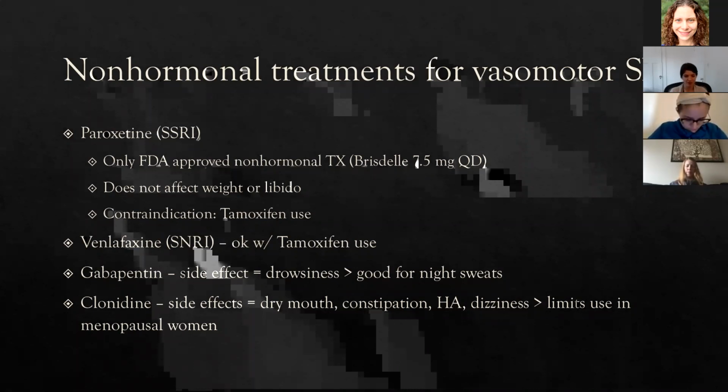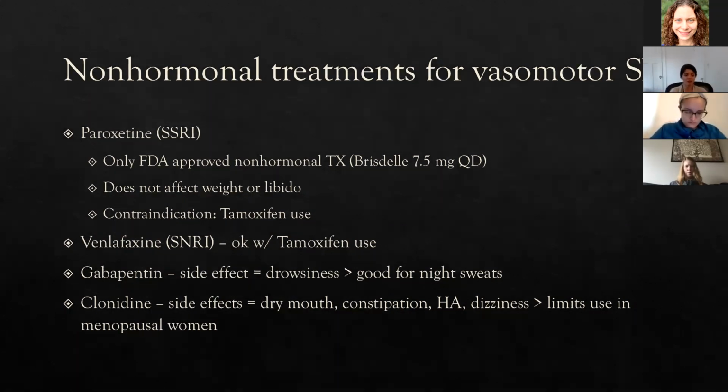I don't know if the conversation is really that much different for me. I guess when I consult patients, they think about the Women's Health Initiative. The overall conclusion that's applicable to our patients is that in the immediate postmenopausal period, within 10 years of the onset, we should be offering these things to our patients to improve their quality of life, and then just talking to them about all of those risks.